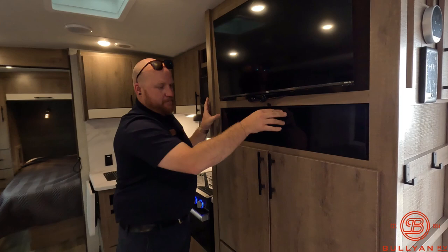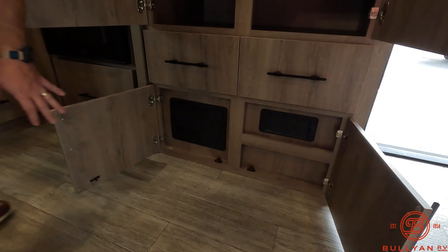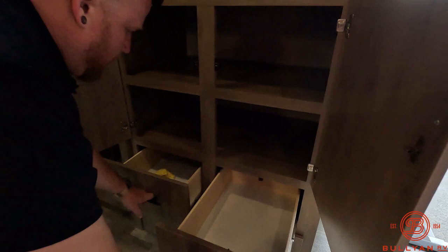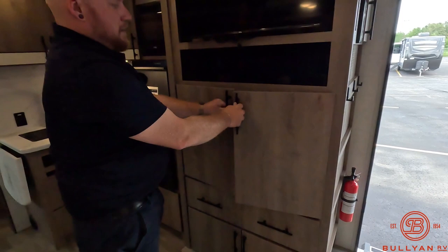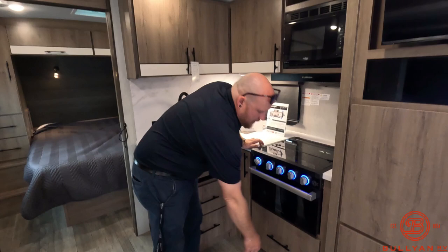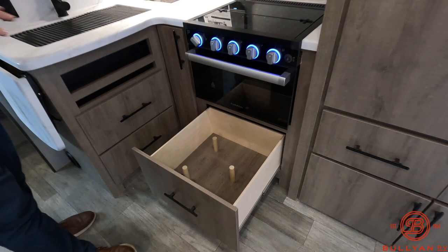There's great storage in this unit. The bottom cabinets are going to house your fuse and breaker boxes, but they give you nice doors to make it look clean. You've got storage drawers that pull all the way out, and solid surface wood doors on the Imagine — you can really feel the quality when you open and close them. Under the stove, there's a cool pegboard setup where you can secure a couple of these pegs. Depending on your pots and pans, you can set it up so that during travel they're not sliding around.